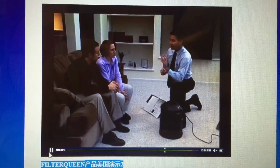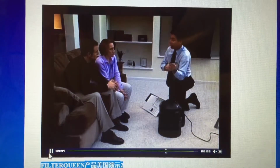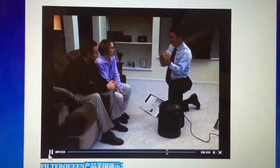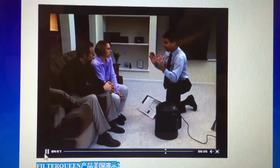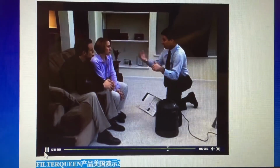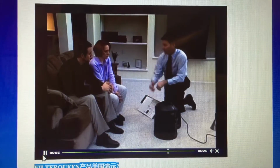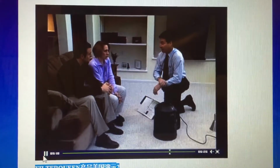Now, they thought back then that 0.3 was the hardest particle size to capture. In the last 10 years, technology has told us that the hardest particle size really is 0.1. And you say, well, what's the difference between 0.3 and 0.1? Not very much. Well, let me tell you something. The experts will tell you, and you can do the research on your own, that most of the bacteria, the viruses, the problem things, the harmful things that cause you, especially, Kristen, problems, are between 0.3 and 0.1. We filter all those down to 0.1, 99.98%. Again, the highest effectiveness that we know of anywhere.